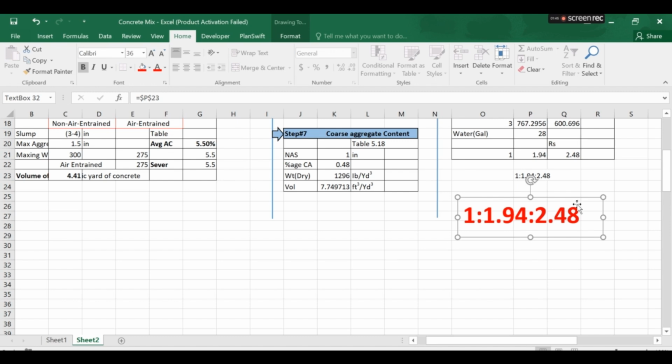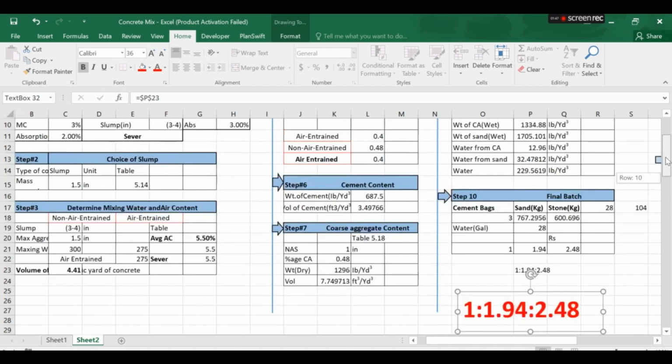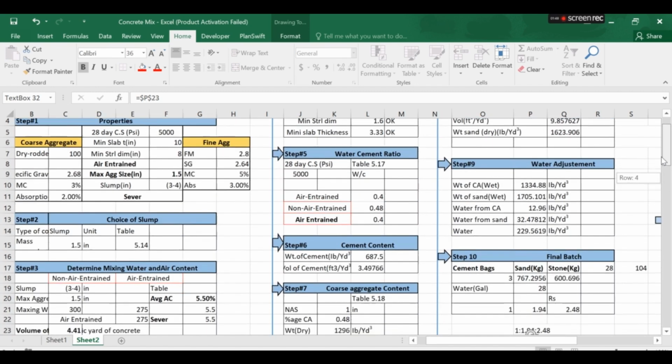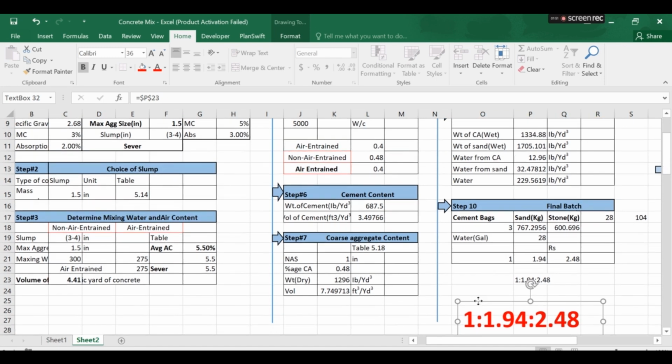And so this is the final mix ratio. Now I will just move it here.